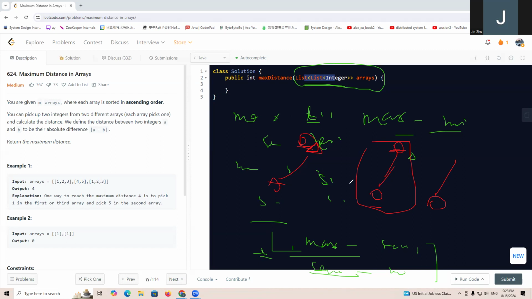We check whether the largest one index equals the smallest one index. If they don't equal, just use the largest minus the smallest. Otherwise, we need to compare these two. So let's write code for this.